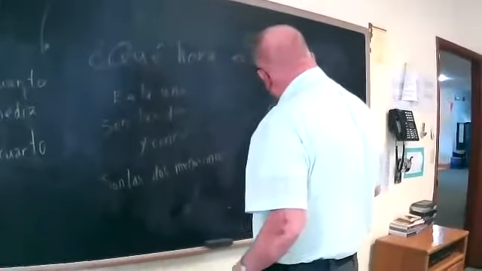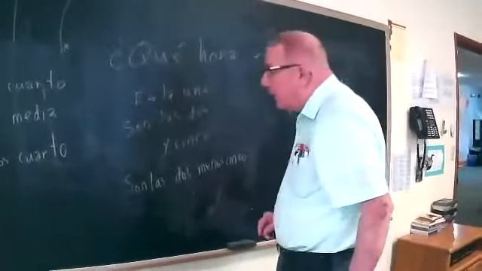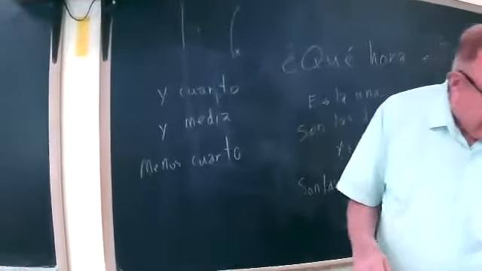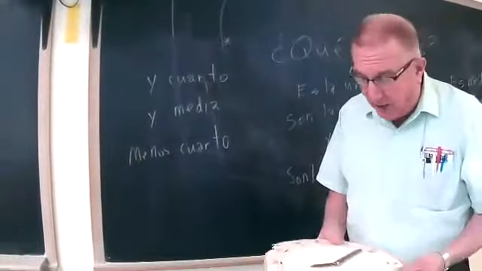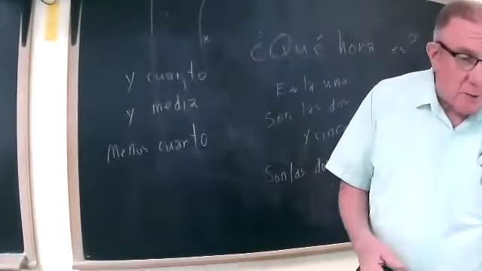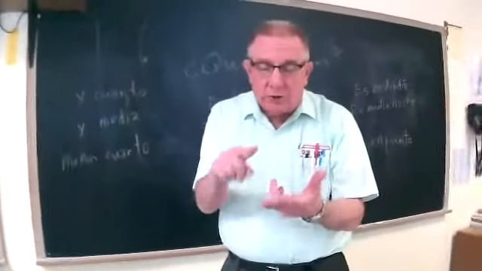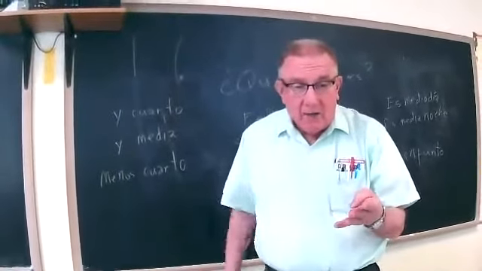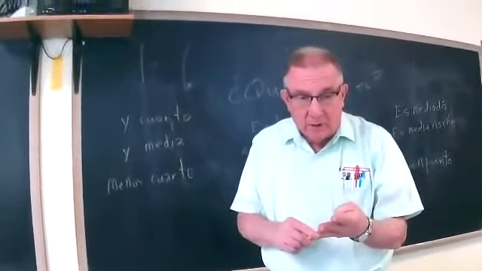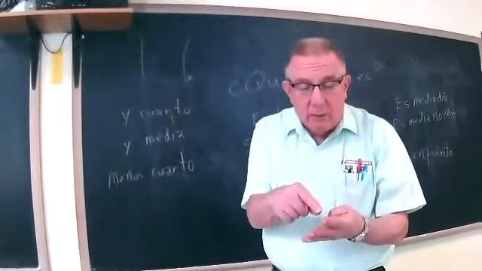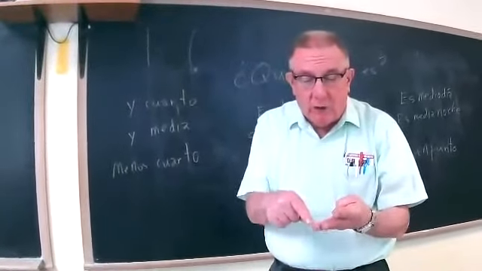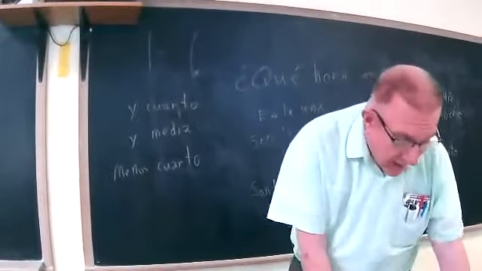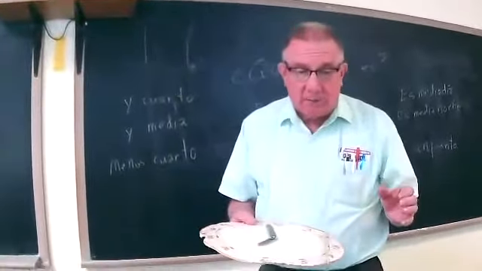All right, the next topic that we have to be concerned with is the quarters and halves. See, they don't separate any of this stuff. When you count in Spanish, you go uno, dos, tres, cuatro. Now, you also have in any language ordinal numbers. In English, they would be first, second, third, and fourth. Primero, segundo, tercero, cuarto. Cuarto is a quarter of something.